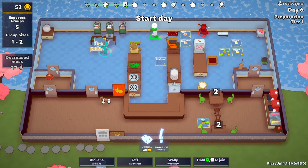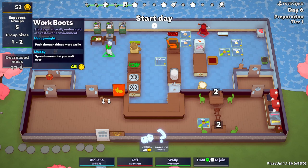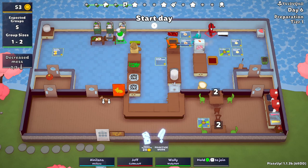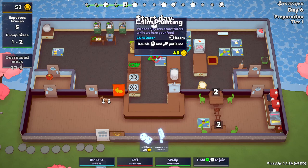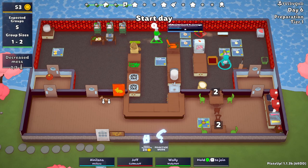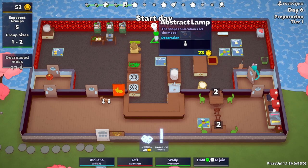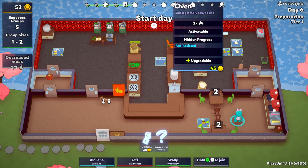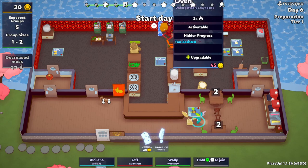I do not. I'm going to copy it, and then we'll take one out, we'll buy the blueprint desk, and then we can cycle it to a discount desk at some point. Whether we do it right away or not is up to you. Ooh, nice. I like it. Abstract lamp for our first point, decreased messes. Yeah, we should take another point thing if that or this, yeah, do that.